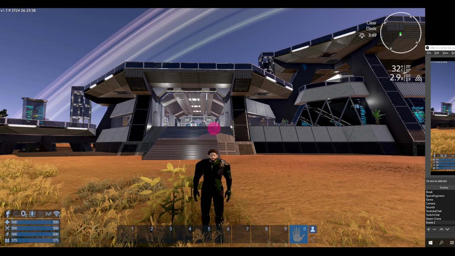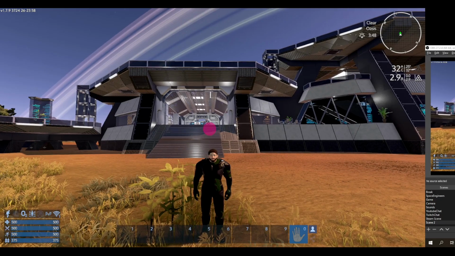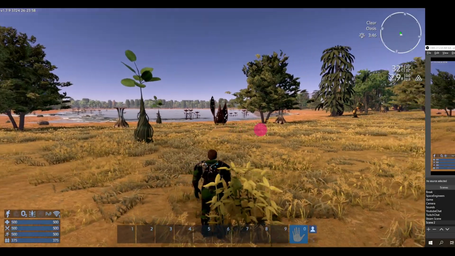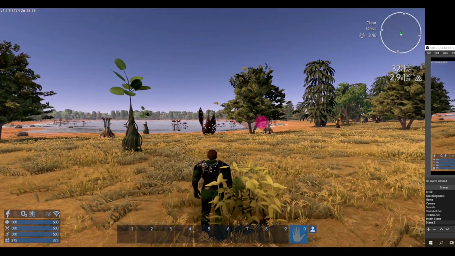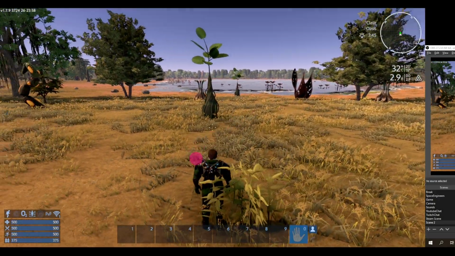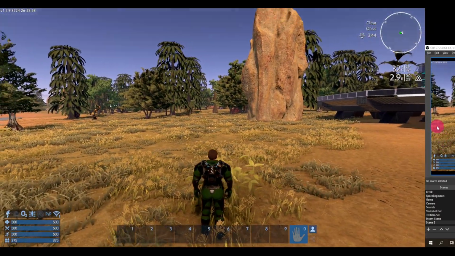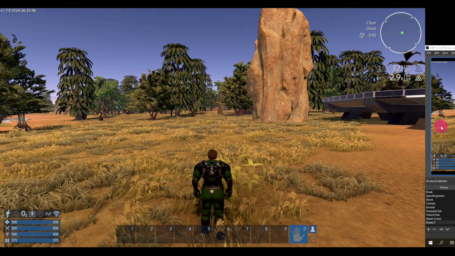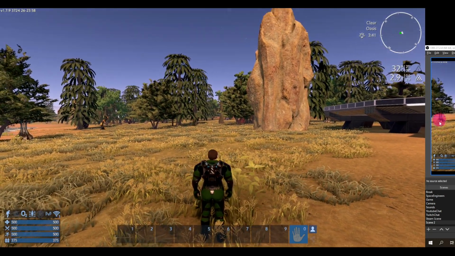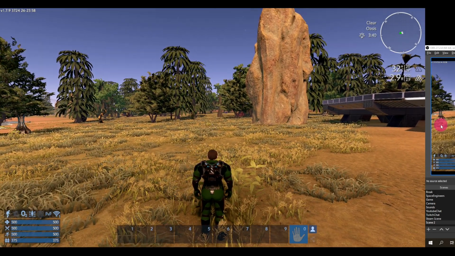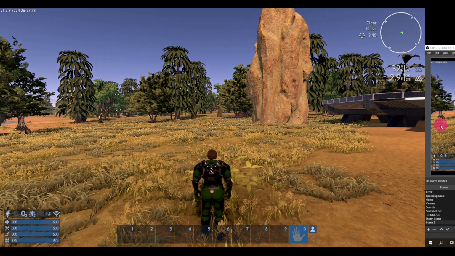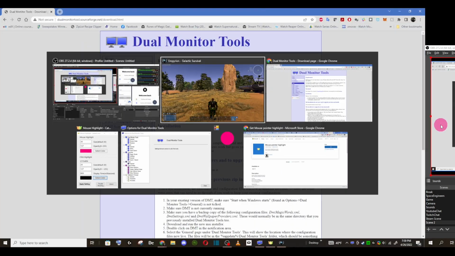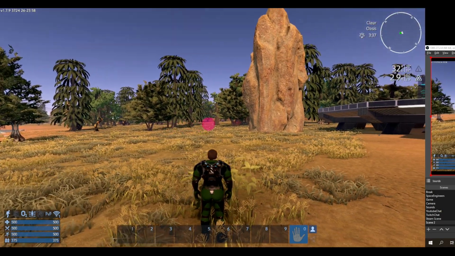So that bug I'm talking about is when you're moving, your mouse cursor should be staying in the center of the screen. And you see that red highlight on the screen. That is my mouse cursor. It drifts everywhere. You can see it over here. It's on my OBS screen right now. And if I go ahead and I click like I'm shooting a gun, it will click on my other monitor and make Empyrion disappear from my screen. Obviously, this is a problem.